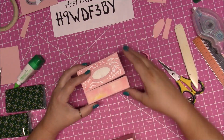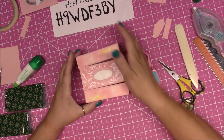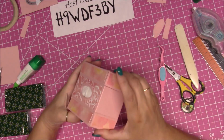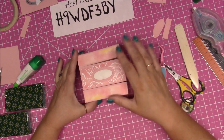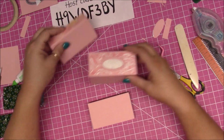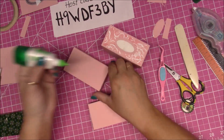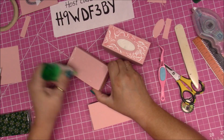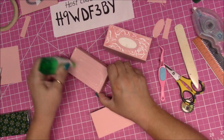You can add just 2 to this and give them this, which is a very cute little box, and then you could just put some pieces here. But like I said, we're going to do all 4. So I'm going to put a liquid glue. You could definitely use whatever you want, but like I said, this gives me a little bit of wiggle room, and I like to have the wiggle room.